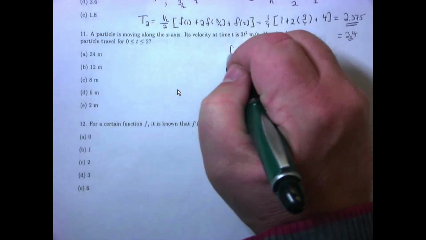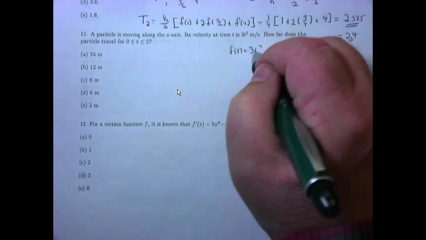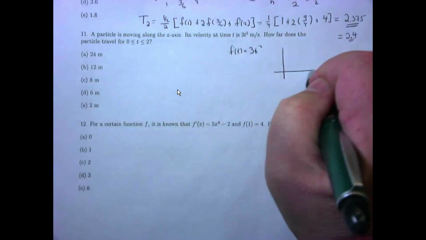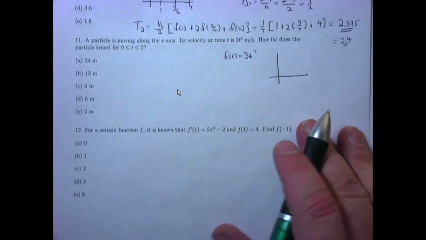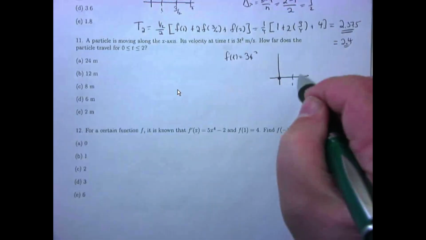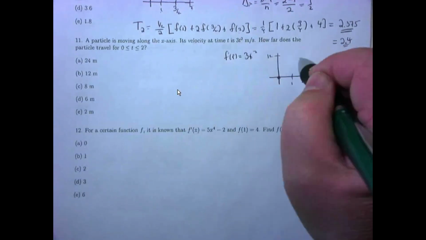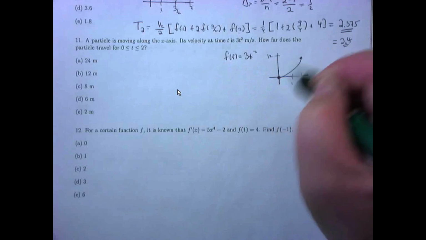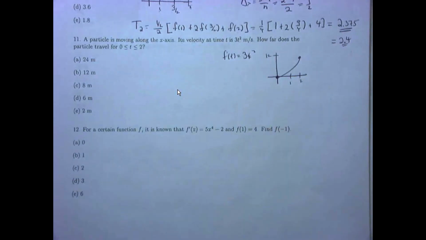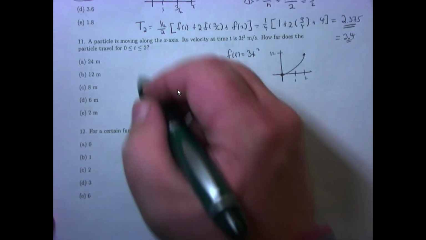So the first thing you want to do with total distance is grab yourself a function. My function is 3t squared here, and graph it between 0 and 2. The nice thing about this one is they gave you a nice problem because if you graph it, you can do this by hand. Plug in 0, 1, 2. 2 squared is 4 times 3 is 12. It's a parabola. It looks like this. It's nice and positive. So I don't have any negative distance and positive distance. Does that make sense? Because it's all above the x-axis is my point.